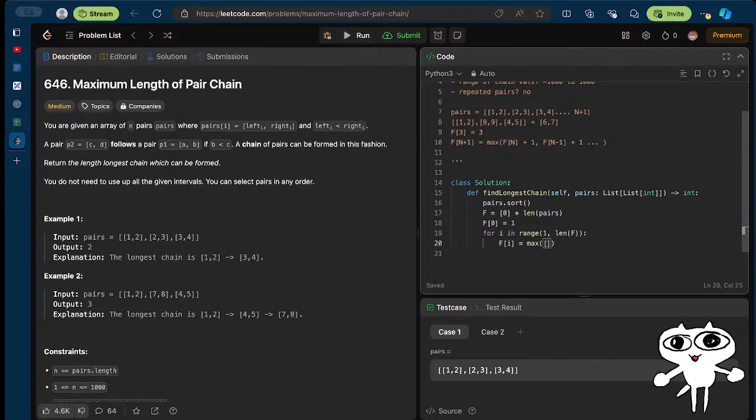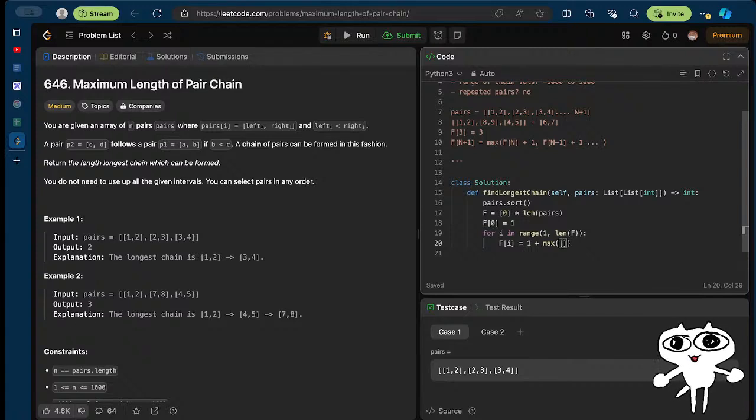So can I make a case for not selecting the current pair at all? No, I always want to select the current pair because I'm evaluating the answer at my current pair. So it's going to be like, okay, 1 plus max of, interesting. So I can just say that since I'm doing max of f n minus 1, f n minus 2, and so on, so it's essentially doing a max of whatever pairs that I had previously, right? That's kind of weird. That's kind of wild, I would say. Then doesn't that mean that every passing number I will keep getting?